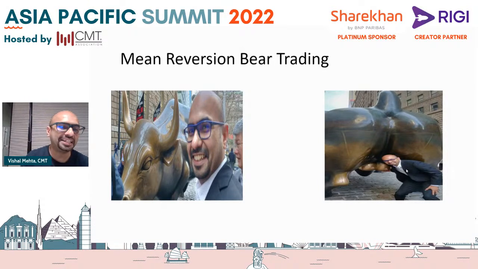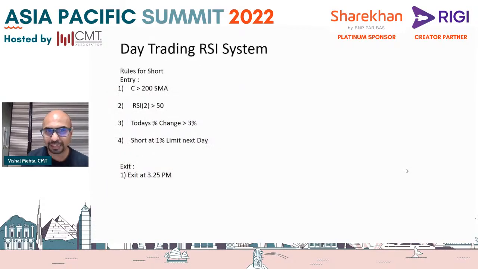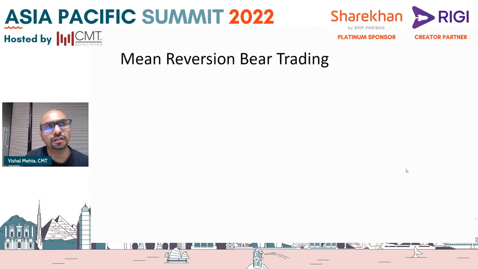So, on a lighter note, you really want to be against the trend, but you have to be very tactful. People make fun of it, saying the general audience, the retail, is wrong at the top and the bottom. The answer is yes, they are wrong at the tops and the bottoms, but retail is right during the majority of the trend, because who is moving the prices? Retail, FIs, everybody is moving the prices. That's why the trend happens. So you want to be with the trend, with retail, but with certain conditions.